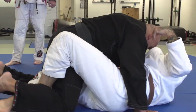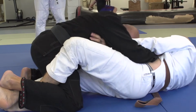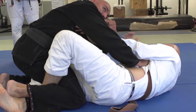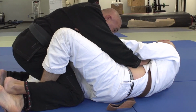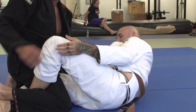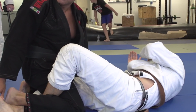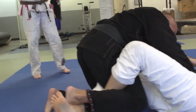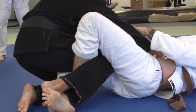Sometimes he doesn't want to give up the lock. I'm here, and I go back. As soon as I feel, you see how my butt is almost on my ankle? As soon as I go, I crawl back. He's tapping already. He's tapping because I'm leg locking him. Back. The goal would be to go back. What will you do?